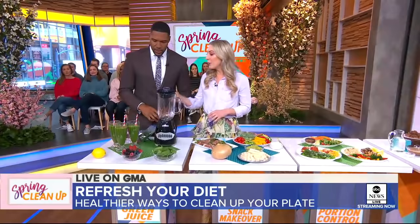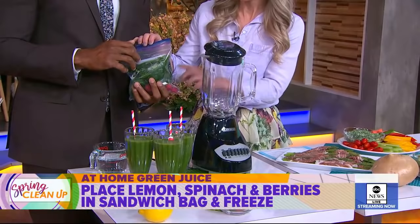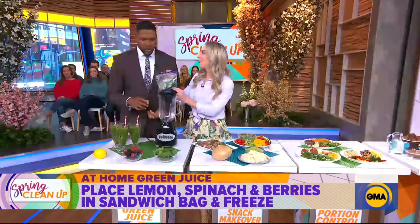So okay, we've all heard that green juice is good for you, but it can be expensive — you can have an expensive juicer. Forget all that. This is a very fast hack. Just three ingredients you need, and you put it in a little plastic sandwich bag: half of a lemon that's been peeled, a couple of berries, and about one to two cups of spinach. I put this in a baggie and I freeze it.